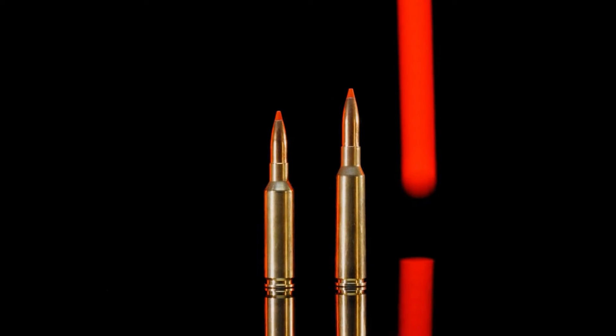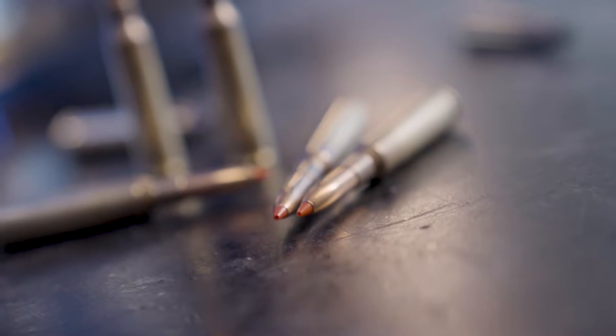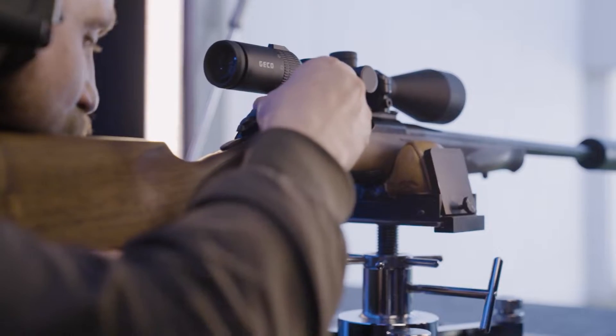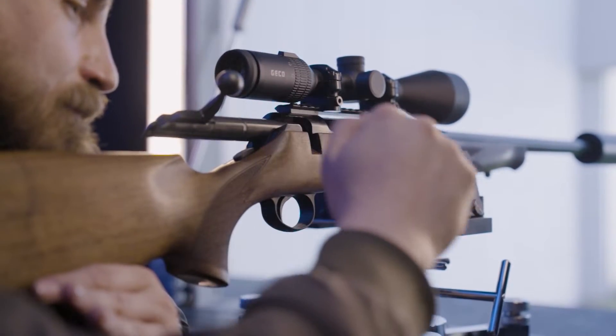How did you proceed in general? This was originally just a cartridge designed for the sporting sector. When you want to design such a caliber for the hunting sector, how do you approach the development? Do you orientate yourselves on sport, or do you start all over again? We have a specified framework — we already know how which bullet parameters function in which length and diameter. But of course, we also look at this through the eyes of a hunter, at what we need for the hunt, and how we can combine the advantages of this sporty, very precise cartridge with what we require for hunting, ending up with a hunting bullet concept.